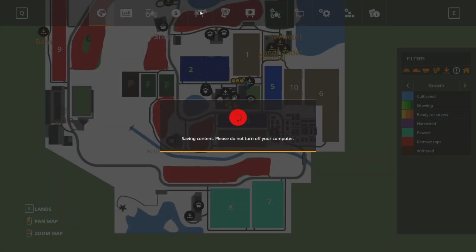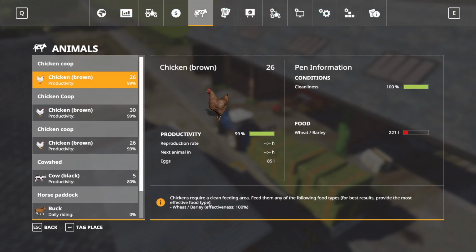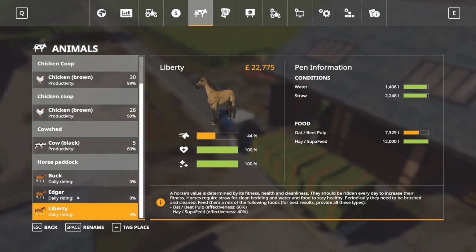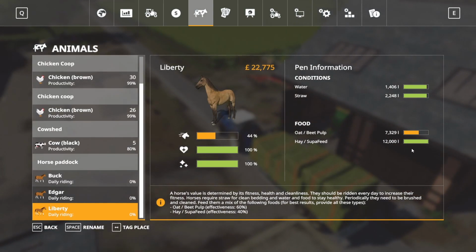I'll take a look at our animals actually just whilst we are here. I know everybody's pretty healthy at the minute. I'll bar the chickens, which we know about. They need more oats, but they will come. We can fit one more horse in our stable.